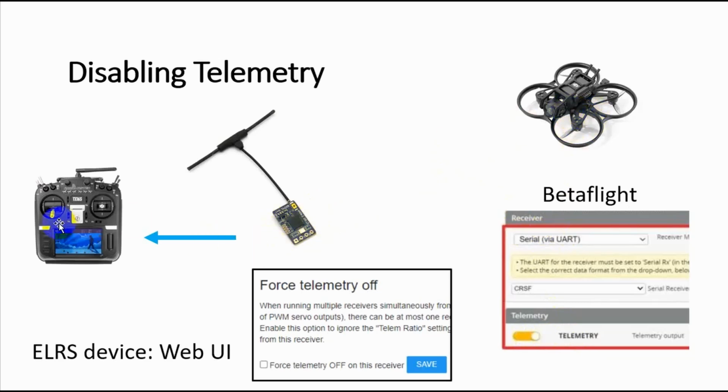So you will need to go to the configuration and enable telemetry, then it will be sent. Or even the whole telemetry may be disabled in general, which is done in the configuration of the ELRS device. Sometimes it's needed, for example, for racing, when you do not want to put any extra data into the air. So that's all about the messages side, and we've got time to answer the main question.